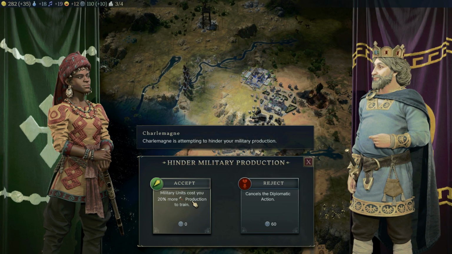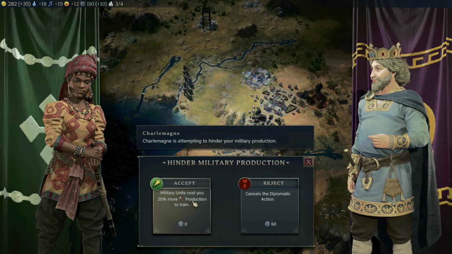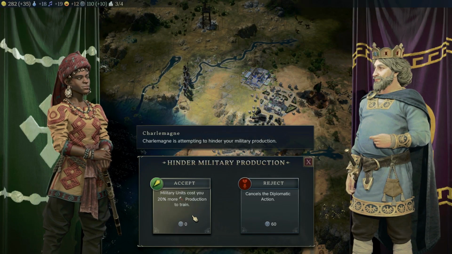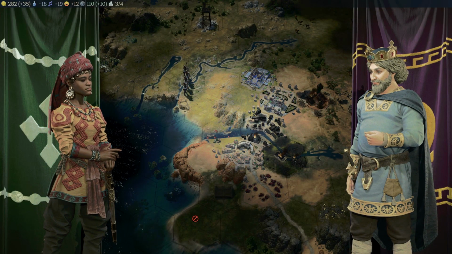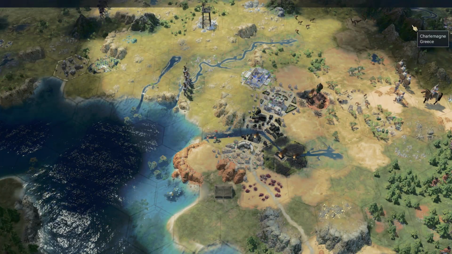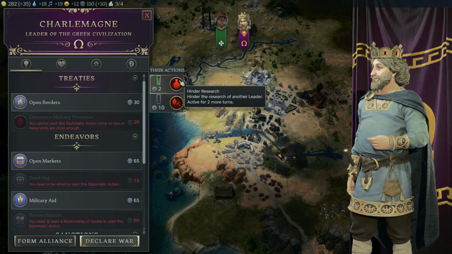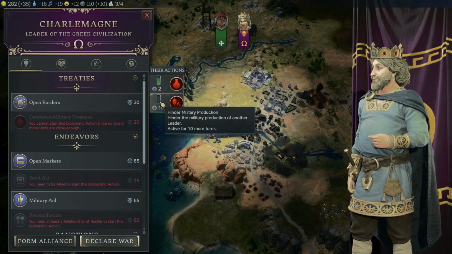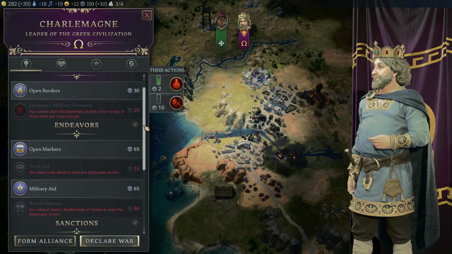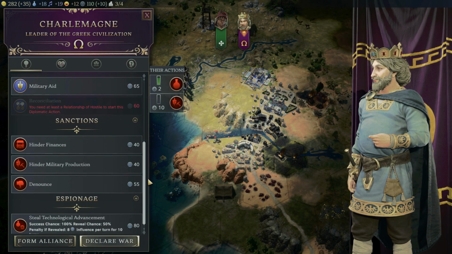I don't really want to spend 60 on that. I'd rather say so. Okay, let's just accept it. Let's have a look. What can we do here? So hinder research for another 2 more turns. They're hindering me, right? Okay. But I've got to spend stuff to do that.